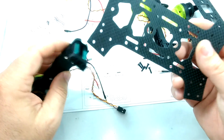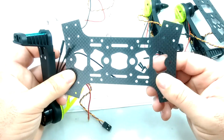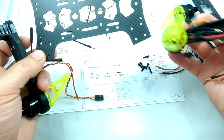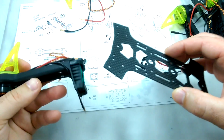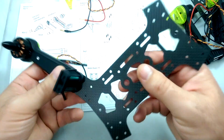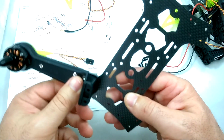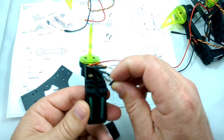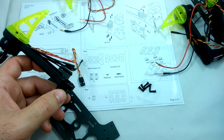The main thing I'm worried about is making sure that the ones I marked with the green are in the front, whichever I decide to make the front, and the ones that aren't marked, which have the red LEDs on the ESCs, are going to be in the back. This is the bottom plate, and the way we connect this is just resting an arm right on the bottom plate, and it's got these four screw holes that will line up just like this. We're going to be screwing these into these metal nuts here, and we want to put a little bit of blue Loctite on them so they don't vibrate loose.